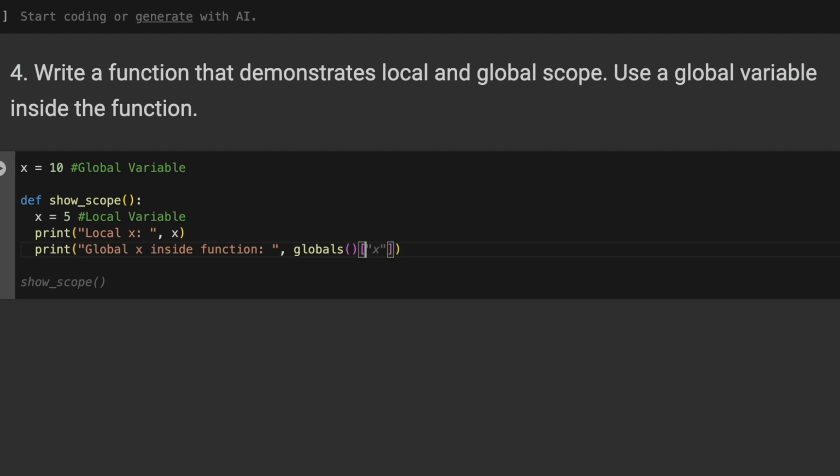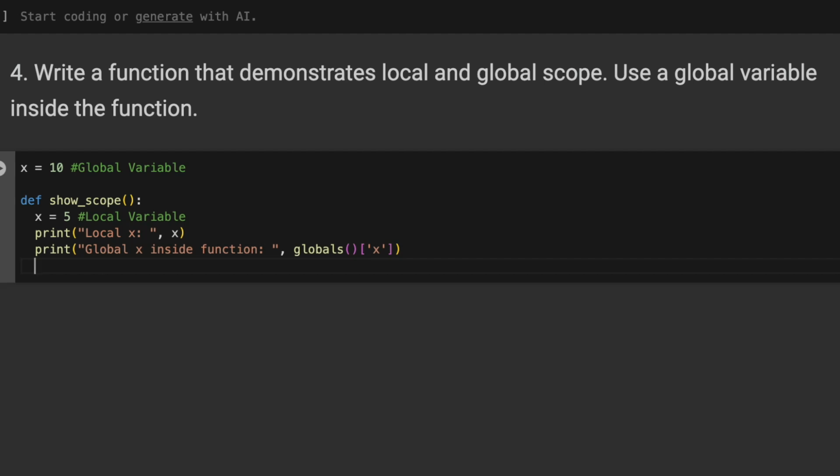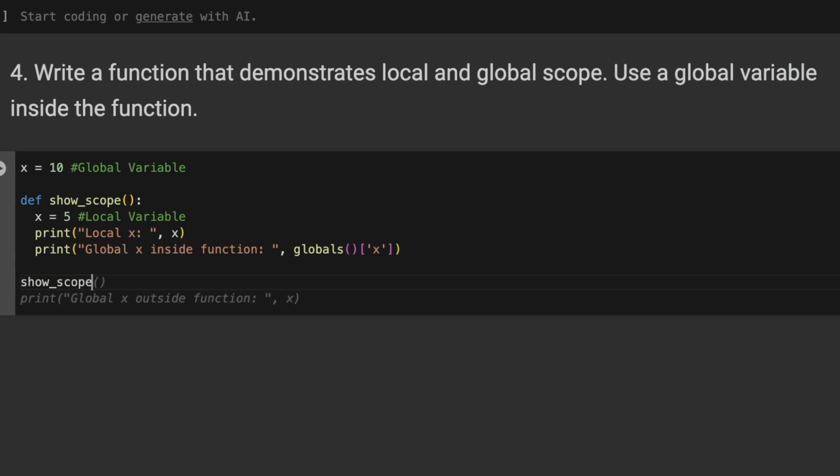In this example, we have a global variable x and a local variable x inside the function. The globals function helps us access the global variable. Next, let's explore the global keyword.